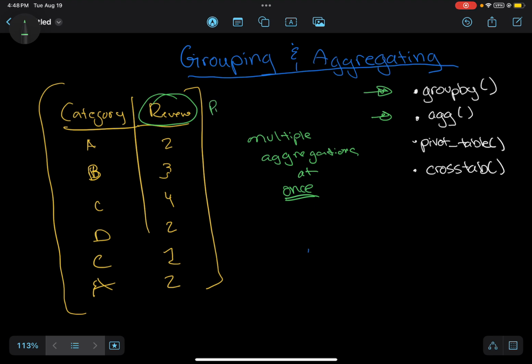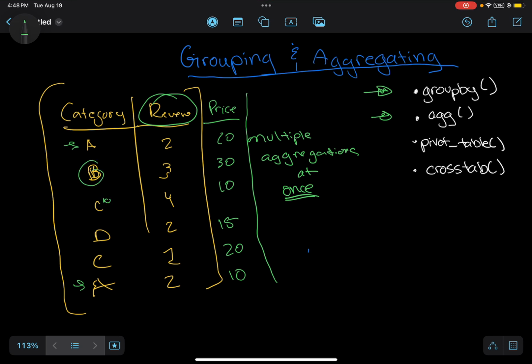So if I had price right here as another column, let's say for each category, so it's A here, there's B here, there's 2 C's, there's 1 D there. Okay, if I want to do an aggregation on the category key and I want a sum of revenue and I want a mean of price, .agg lets you do this.